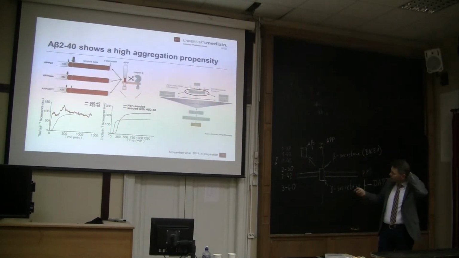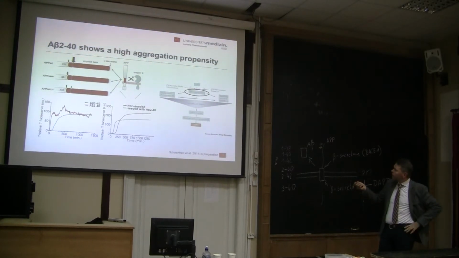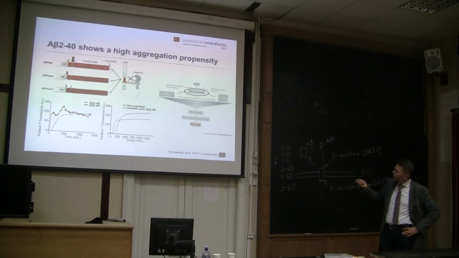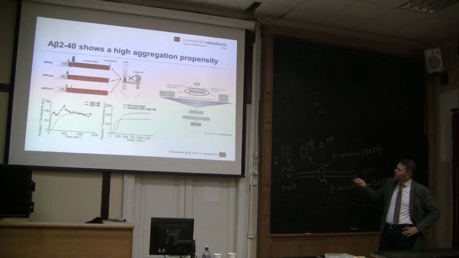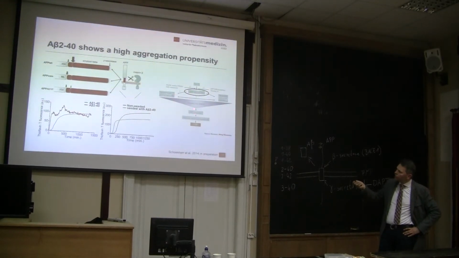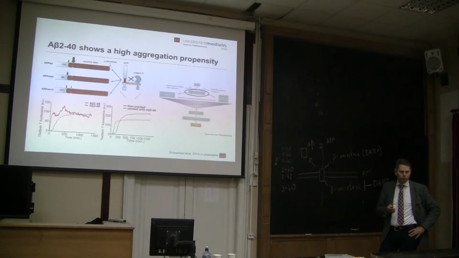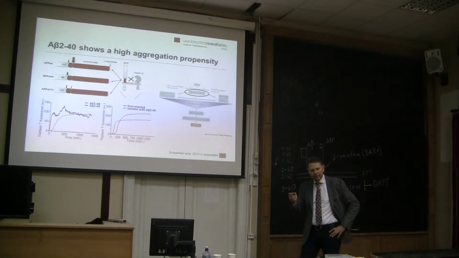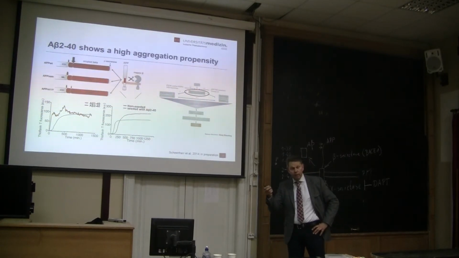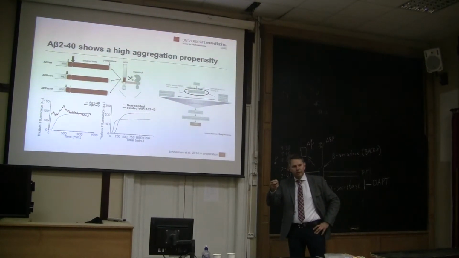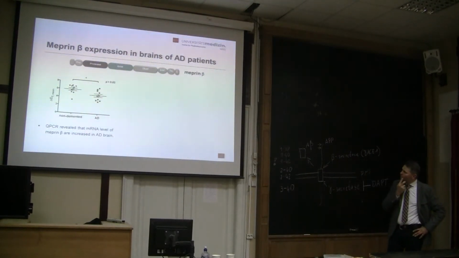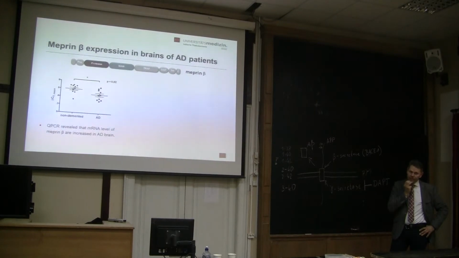So that would bring us back to the so-called amyloid hypothesis that aggregated Aβ is either deposited into the plaques or as a soluble form is toxic somehow to neurons. So that would mean through meprin we have a little bit faster aggregation, and at some point in time when you have enough 2 to 40, you might have faster aggregation and then conversion to Alzheimer's disease. So do we have more meprin in the brain of an Alzheimer's disease patient?